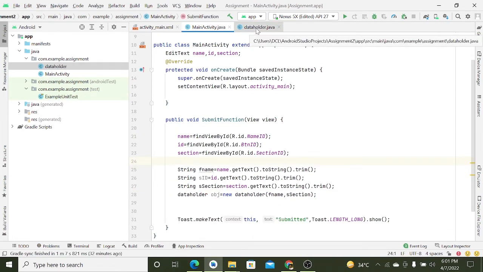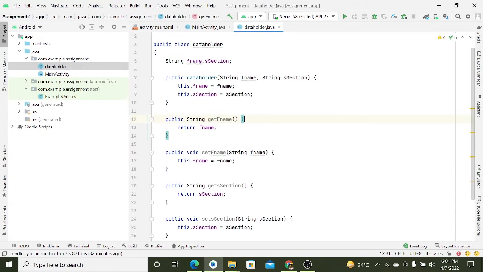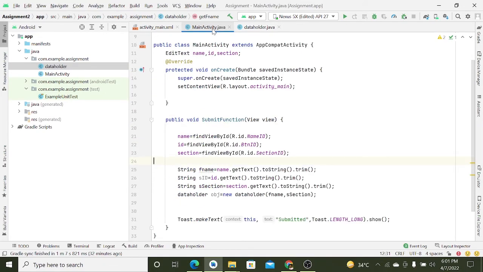Here we create the DataHolder file, then create a DataHolder object with fname and ssection.